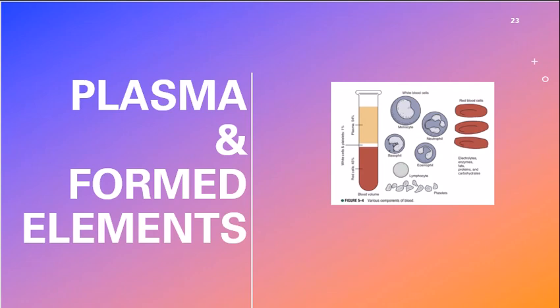Of the blood, plasma is about 92% water, and it does carry around a certain number of the formed elements. Now, the formed elements within the blood are different types of plasma proteins, plasma lipids, electrolytes, nutrients, and other important, well-known cellular elements such as red blood cells, white blood cells, and platelets. Now, the formed elements make up about 40 to 50% of the total volume of the blood.